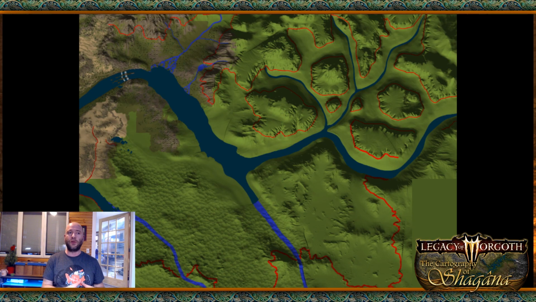This feature worked in our tools. In our world building tool, I could create a scene file that had rocks in it, and tell the rocks they can appear on the landscape anywhere between ground level and a meter below the ground. And it would work in World Builder. Awesome, no problems. It didn't work in Client. So this feature that helps make the landscape feel more varied and interesting only worked in our tools. With Legacy of Morgoth, we were finally able to get it working on landscape. So now we have things like rocks in Kudzagin, in Urashtar, and elsewhere in this region that can appear within a range above or below ground.